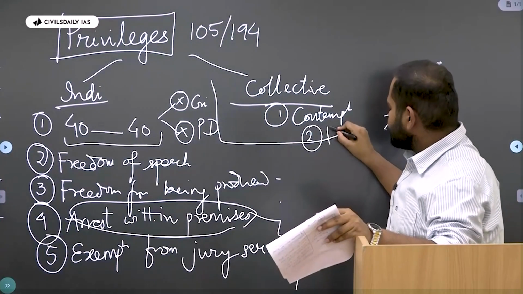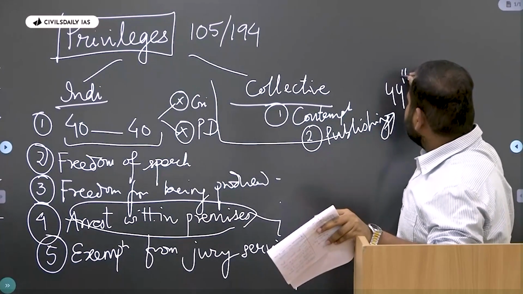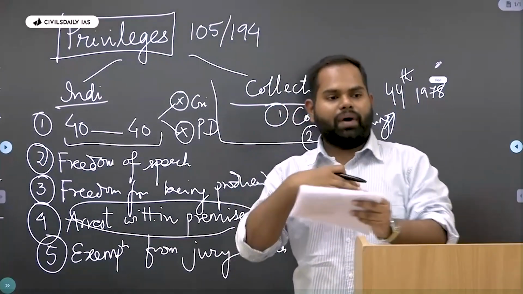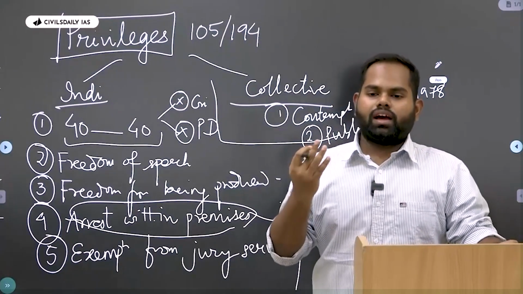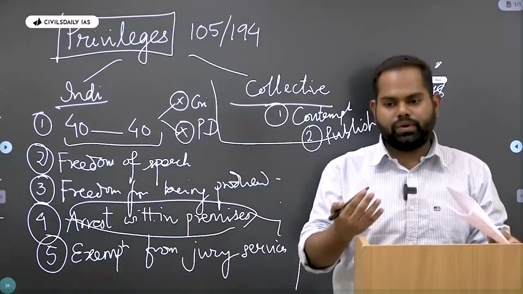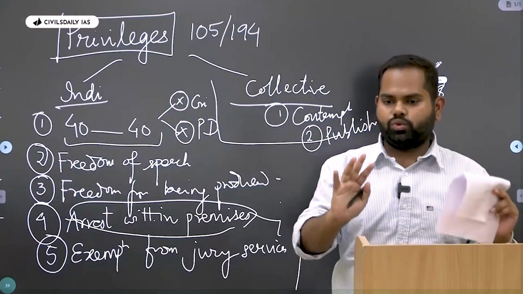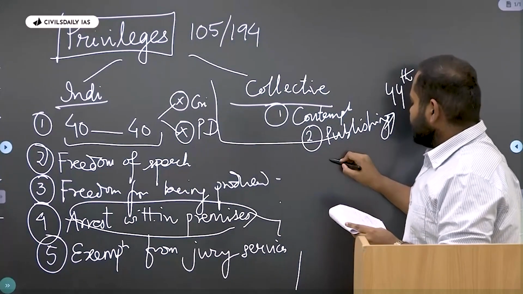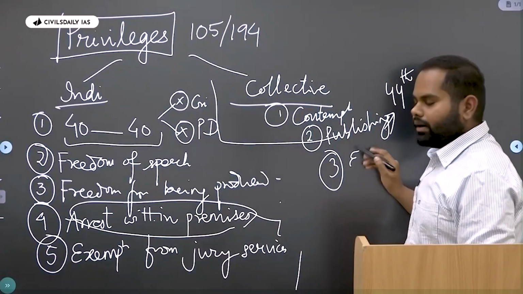The second one is about publishing, but this was there till the 44th Amendment, 1978. Parliamentary proceedings can be published, but since there was a grey area, there could be cases where parliamentary privileges could be invoked and media censorship could be there. But by this Amendment Act, the media and everyone is free to impartially publish the parliamentary proceedings. And then important is the power to inquiry.